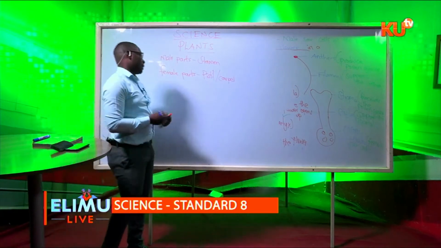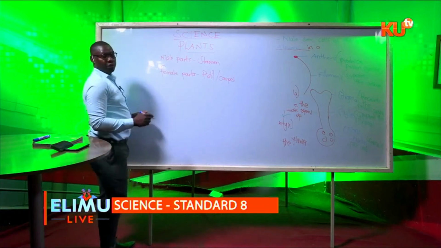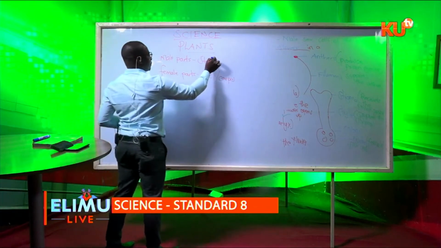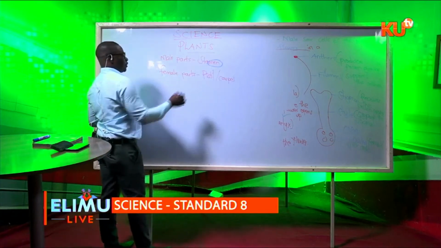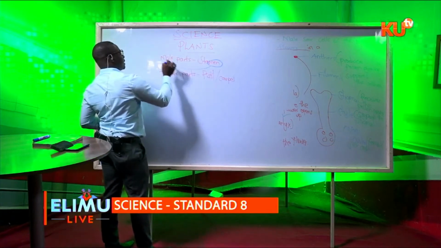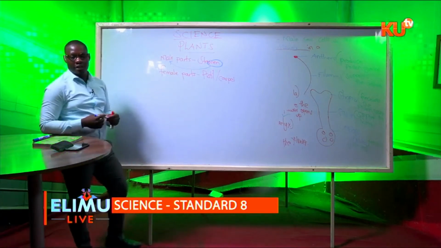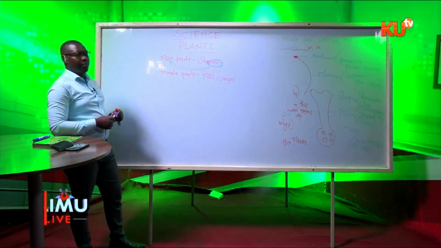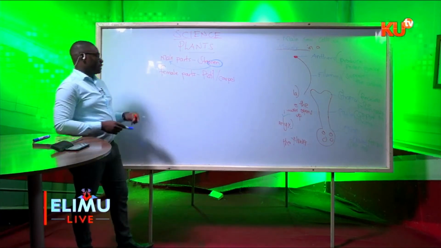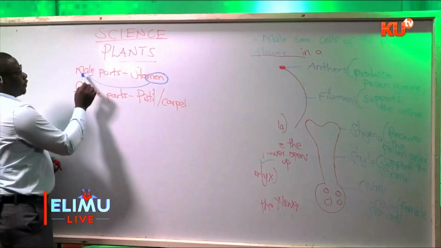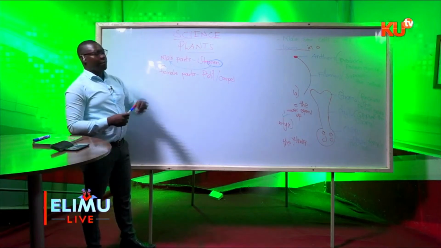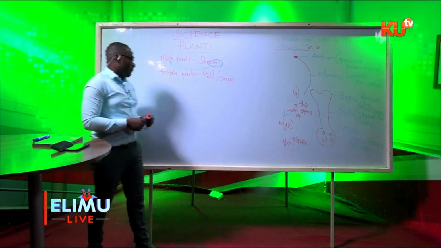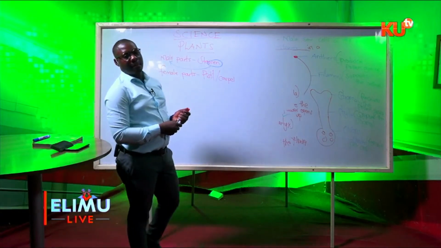Those are the female parts of a flower. To be able to remember or memorize the male parts, they have the word men. So if we have the word men, then that definitely tells you that those are the male parts. So you can use that to memorize: men for male parts. So the stamen are the male parts. The female parts will be called the pistil or the carpels.